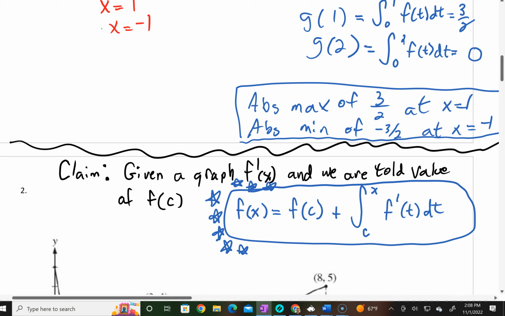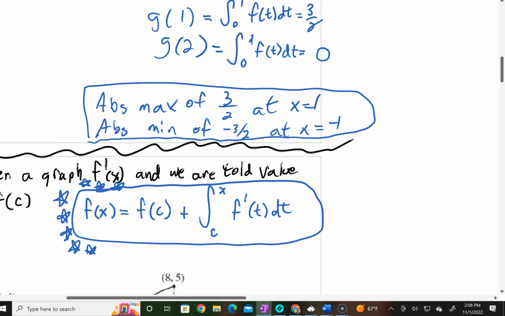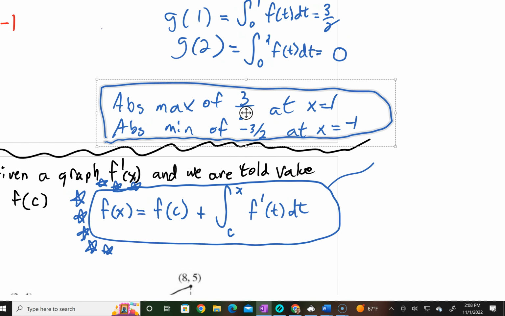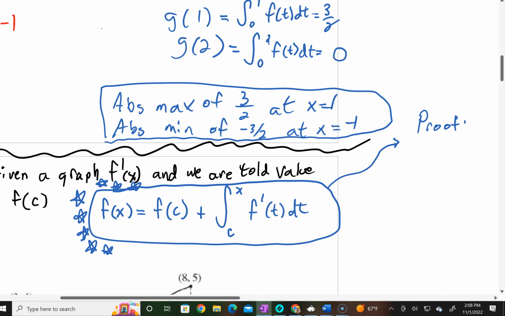Now, understandably, kids are going to say, I'm sorry, with all due respect, I don't believe it. That just seems crazy. How in the world could that be true? Look, I'm not going to ask you to do proofs of this, but I'd like to offer you some support that this is true, because dare I say this could just seem to be unbelievable. Listen, I'm going to let x equal c.